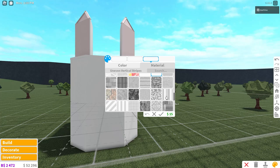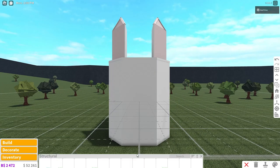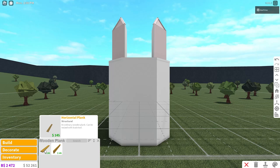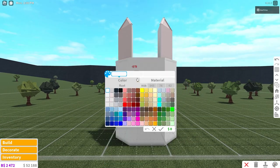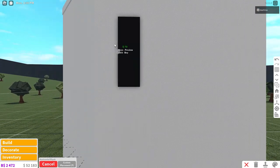Now you can just color it. Now that that's all finished, we are going to go to structural, and this is the fun part — we're going to make the bunny's face. I'm actually so excited for this. We're going to grab the horizontal plank and place it down right here, then color it to black. So we have its eyeball — the first eye.